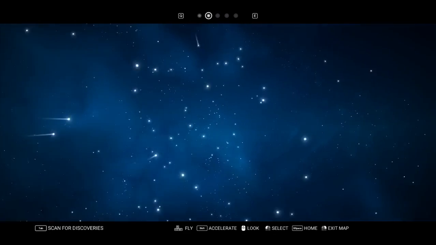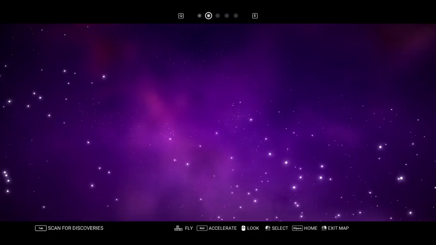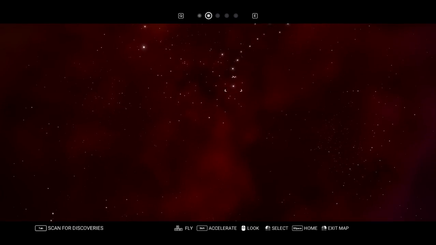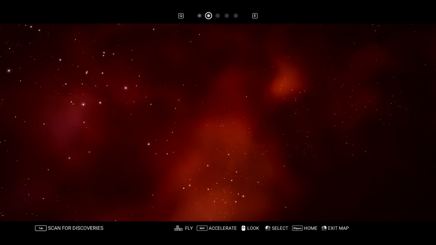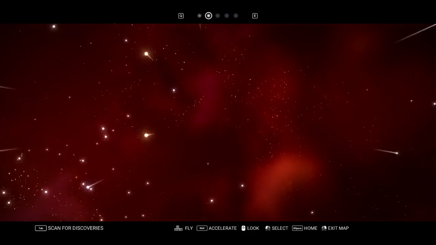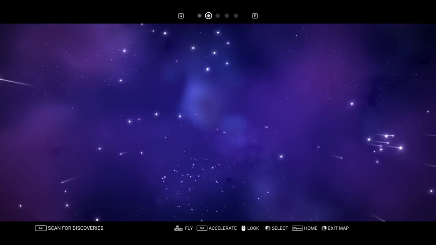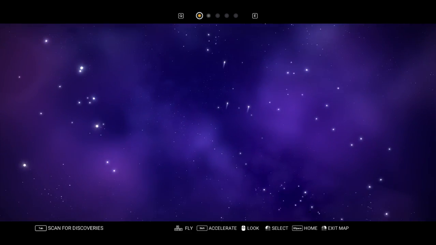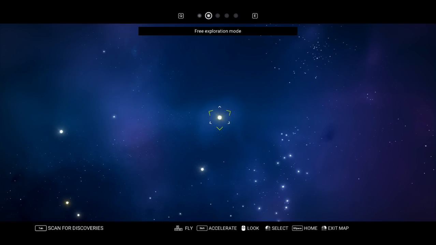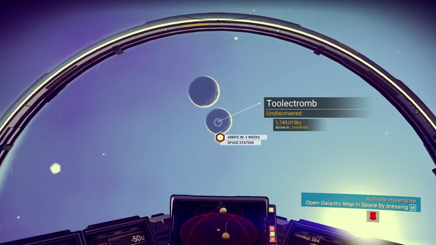How far out does this go? Honestly, I could probably be here for a long time. Now let me look up and see. Yeah, there's... Wow, okay. Alright, well, let's get out of the map there. Arrive in 3 weeks. Holy crap, I'm not flying that long.